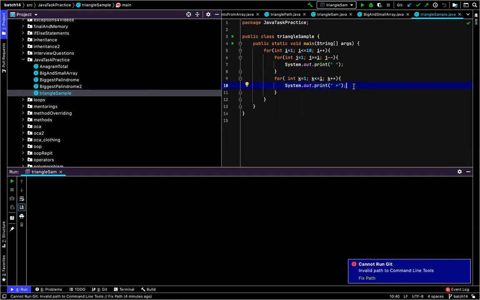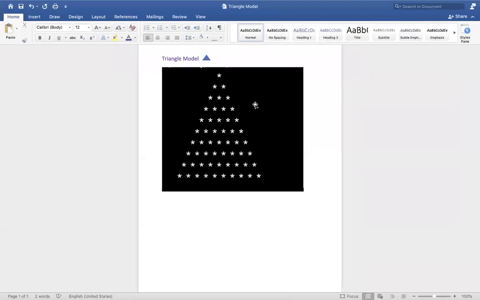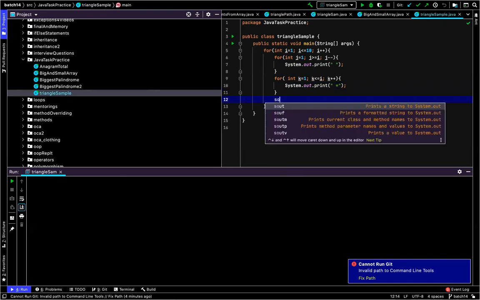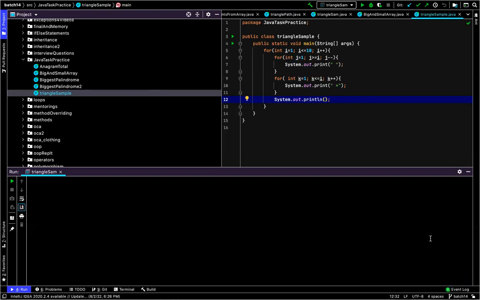Now, the other step should be a space between each other. Like, see, there's a space here, space here, space here. So to recognize that, you need to go outside of this class and provide system out. And in this case, you need to just leave it like this. You don't need to provide anything. And let's test this code to see if we are getting a triangle or not.